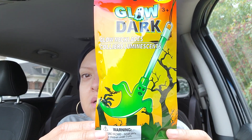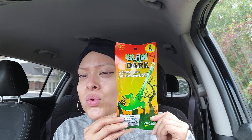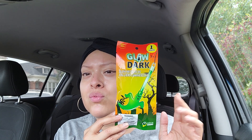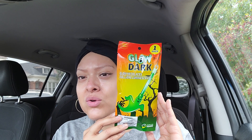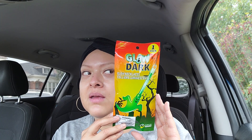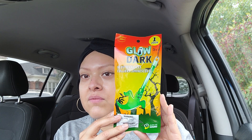This next item - if you see it, pick it up, it's so much fun. Every kid likes it - I'd like it for myself if somebody gave me one. This is a glow-in-the-dark glow stick, and you get one of them. Look at how cool this is - look at the image on there, it's a ghost! I gave them out the year before the pandemic and the kids loved them - they wore them all night. They pop the glow stick and it's going to make a goodie bag look more well done.